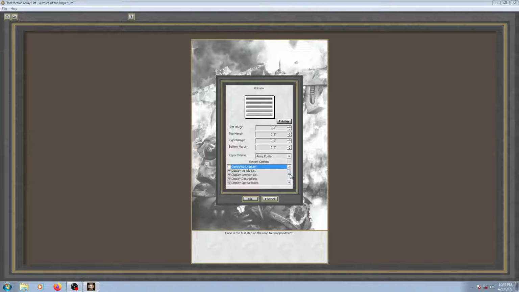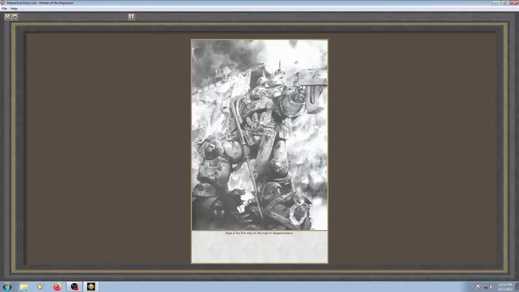And page setup, and this is just how you would set up how the printing is going to go, your margins, and which rules will be printed in the list. I chose everything because if I'm going to print this, I do want all the rules on those pages. I think that just makes the most sense.